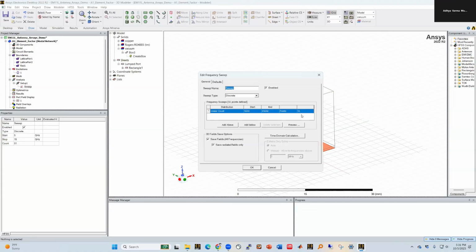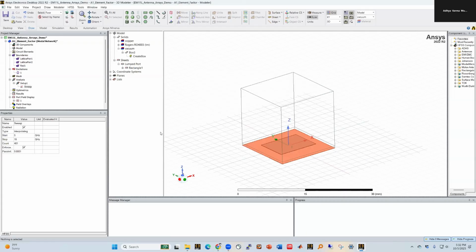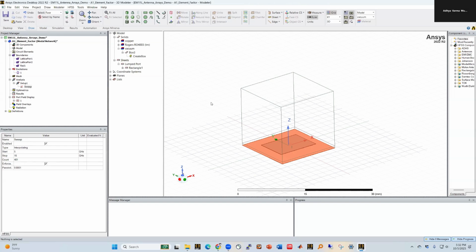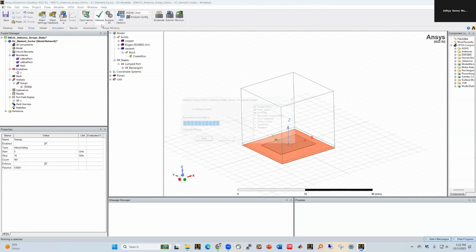I will set this to be 401 points and then go back to being interpolating. And we'll save just the radiated fields. I don't want to look at the fields inside. That simplifies things a little bit. Say validate, close, and then analyze.